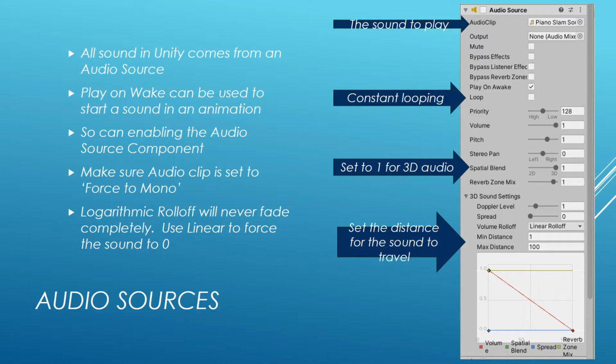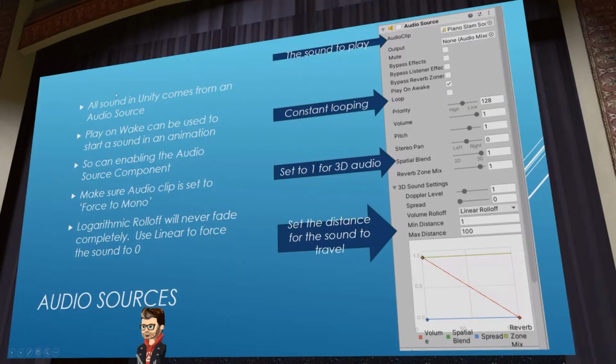As we're going to see in a little bit, though, I can control when something wakes up through an animation. So I can leave this unchecked, and then I have an animation later on that's moving things around, and it's also maybe turning sounds on. That is something that I can do in an animation. So you may or may not want to play it on awake. Loop will make it play over and over, but if it's not checked, it'll play once. And if I have play on awake checked, but loop unchecked, I probably will never hear that sound because it will be done playing by the time my avatar actually gets into the space.